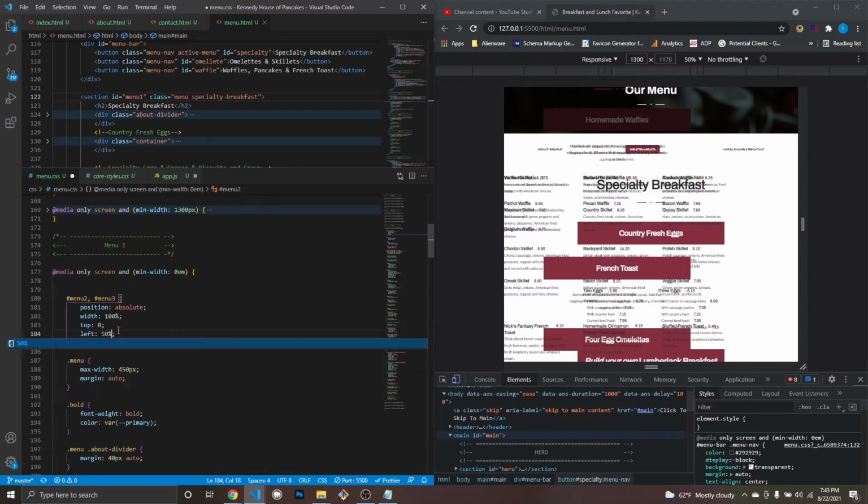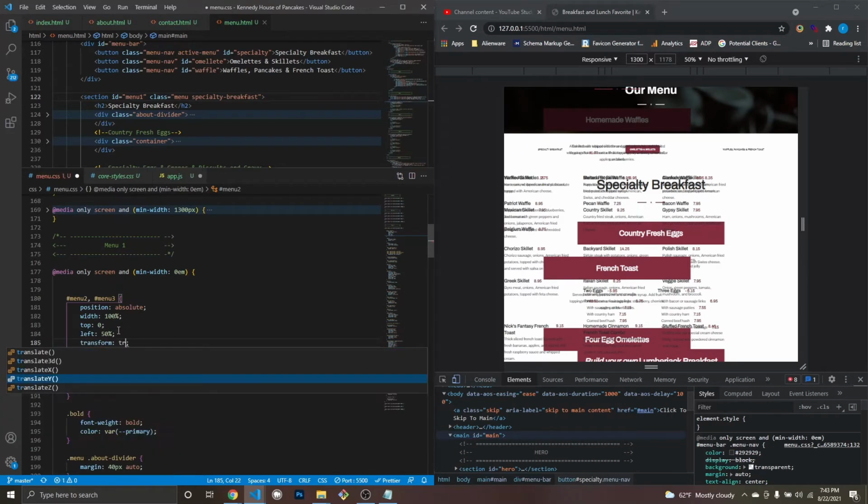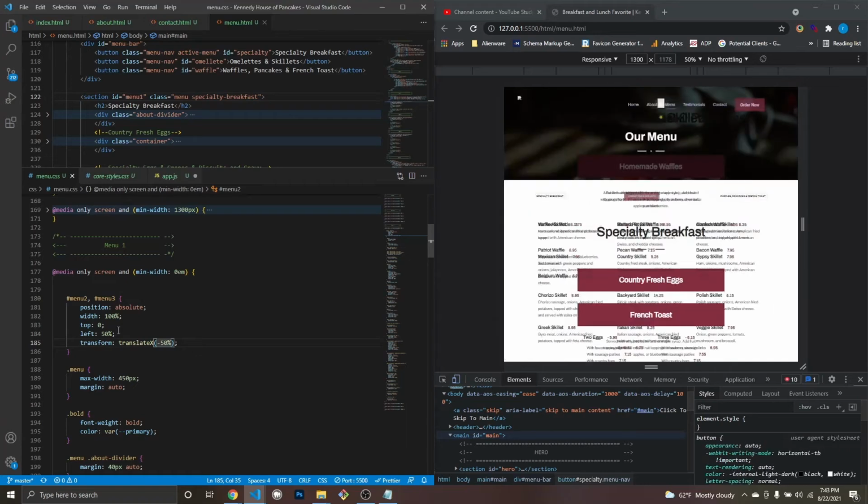I gotta center this. Okay, so now everything's centered.